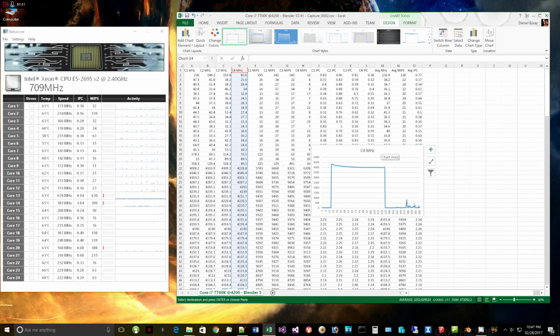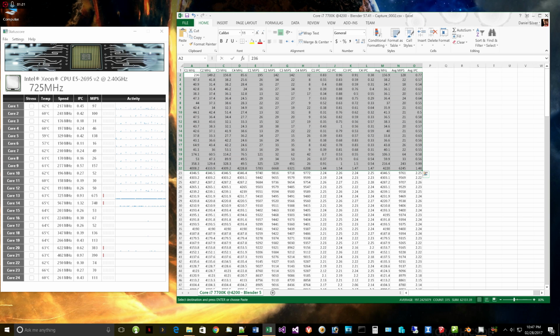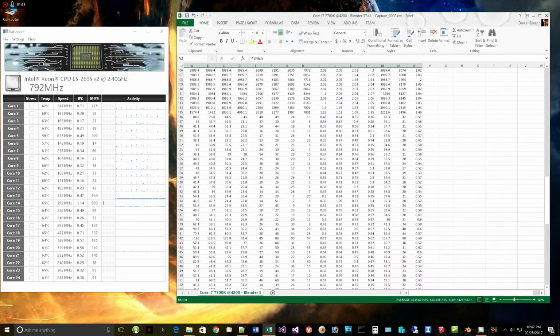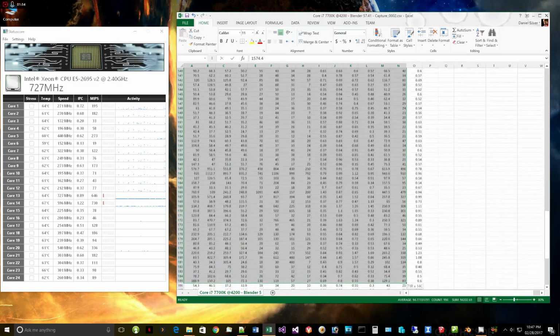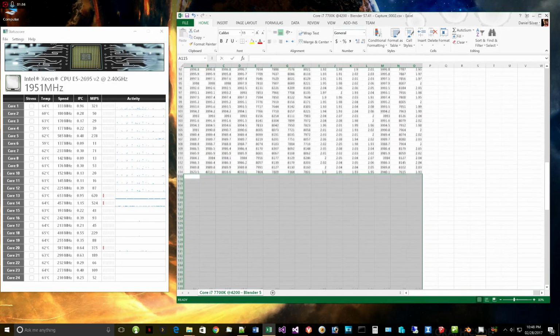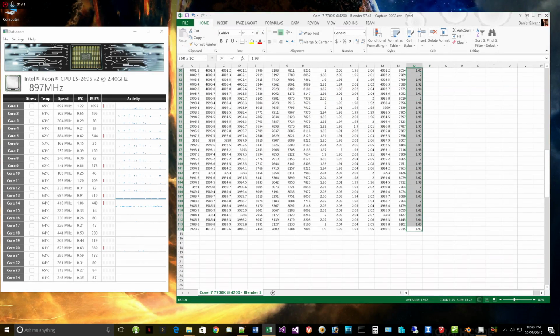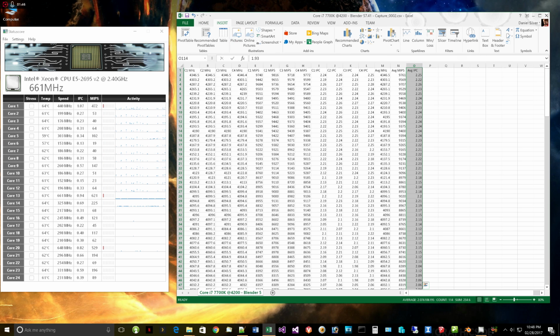Now, before we take a look at this data, we're going to trim that. We don't need the idle time in here at all. So let me close that chart, and then I'll select the cells that we don't want anymore. These are the idle time. Scroll down here to the bottom, and you can see right here, this is pretty much where the benchmark ended. So we're just going to delete that data. And what we're left with now is only the data that was recorded during the benchmark. So let's chart that and see what it looks like.